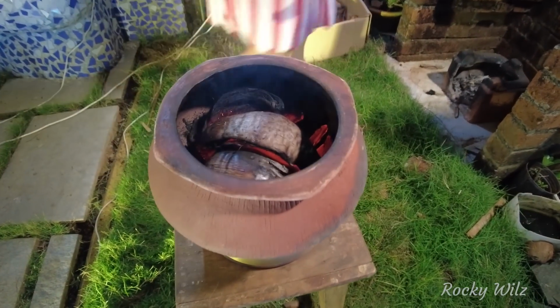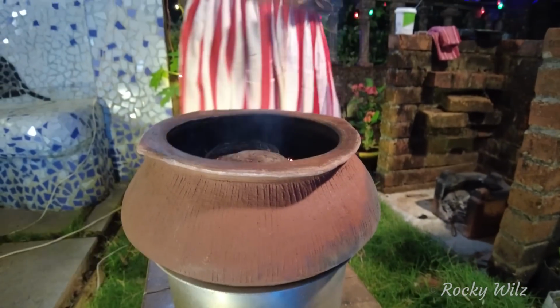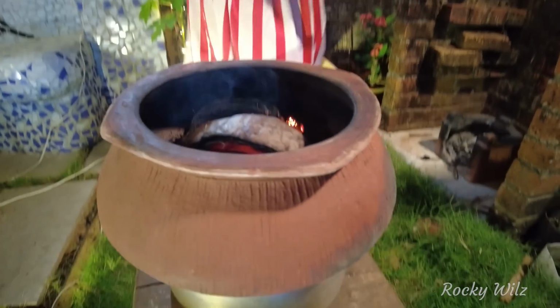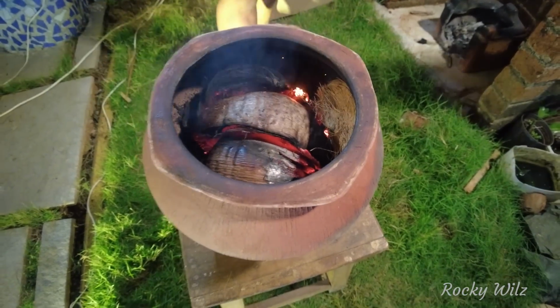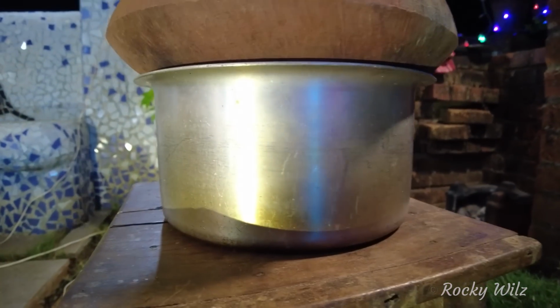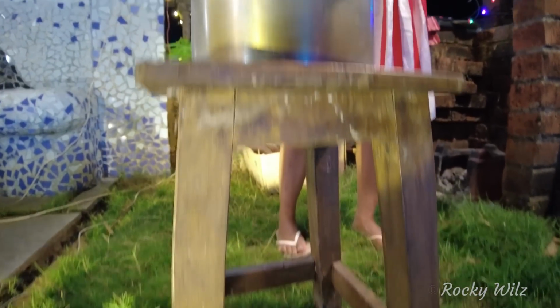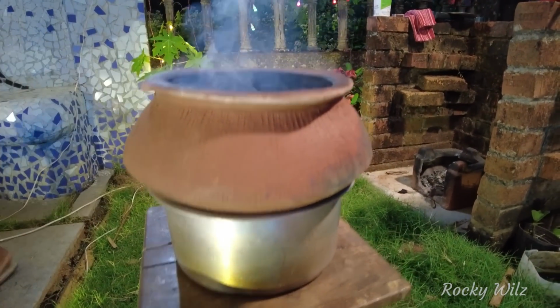The heat is closer. The use of this earthen pot on top, or the kunnem, is to supply heat from the top to the bebinca, which is in this aluminium vessel at the bottom. And there's no other heat supplied, right? No. The only heat that is getting supplied is from the top.